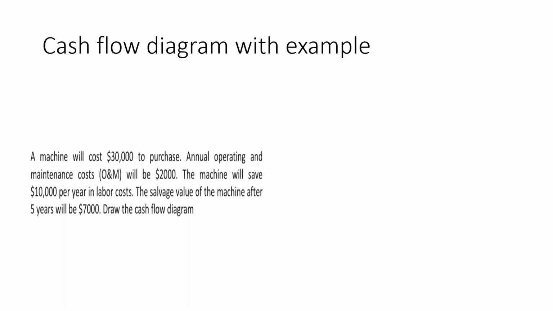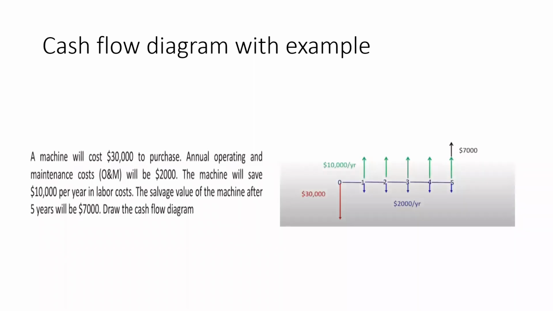So you're asked to express this in a cash flow. Note the number of years we are considering is 5 years. So let's look at the analysis. The first one is a machine that costs $30,000 to purchase, and that is the negative value. You can see that I'm spending from my hand, so the equivalent component on the cash flow diagram will be downward, and that is negative.